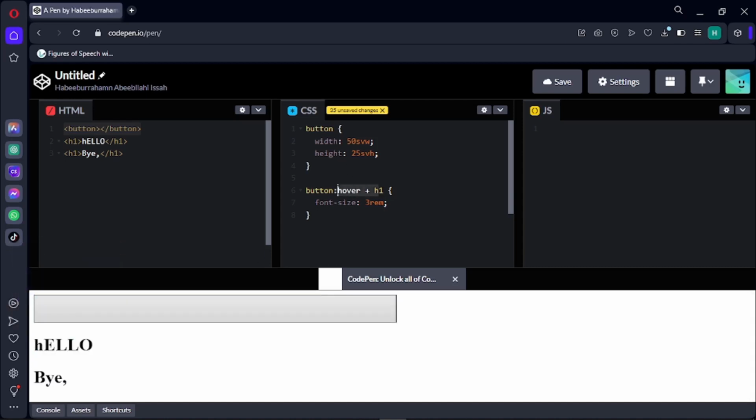The plus operator just says that when the button is hovered, set the first H1 directly after it to a font size of 3 rem. So this hello is the one directly after it, and since this other one is not directly after it, it's not going to work. So anyways, I'll use this plus H1.